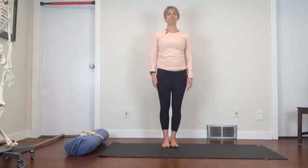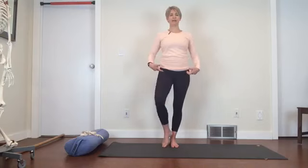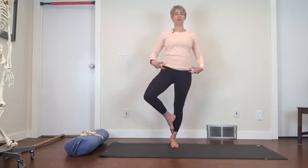And then coming down. Yeah. And so we're here in this movement. Good. And then up, and then ankle comes off. Okay. Now we're going to rotate. So leg bone motion in the hip socket. And then up into tree.